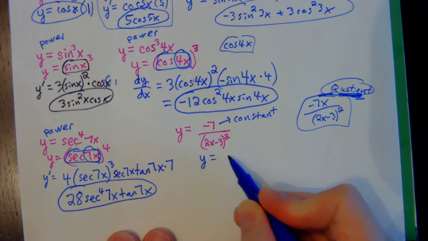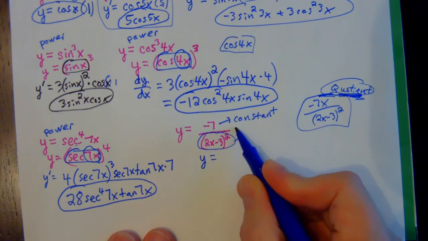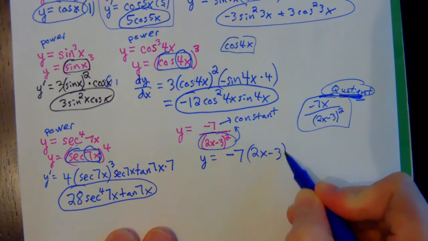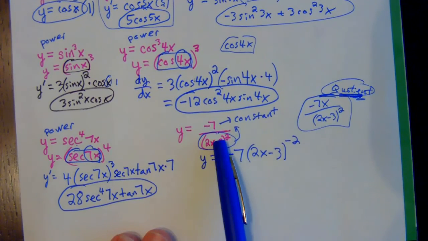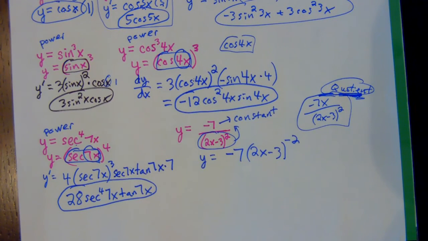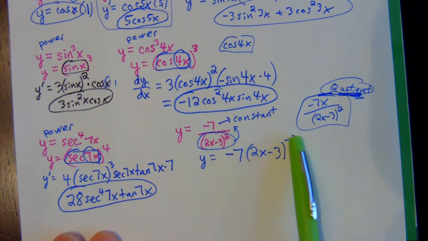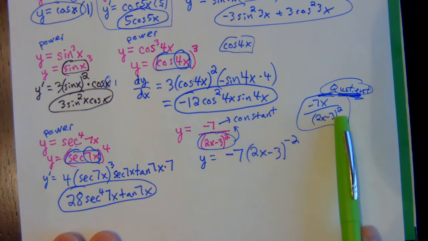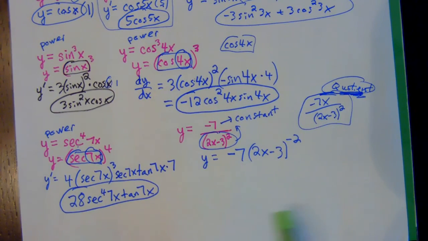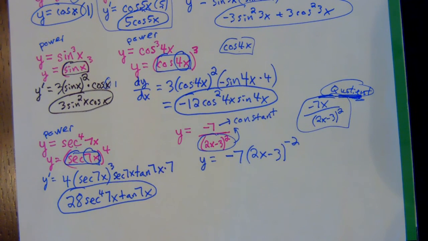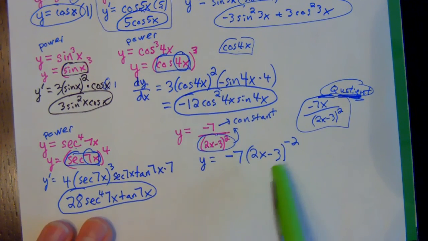All right, but if you have a constant, instead of doing a quotient rule here, look what we can do. I can rewrite this. I'm going to take this guy and I'm going to move it up to the top. And I'm going to need to change that exponent to a -2. See, that's equivalent to the original problem. And now I'm going to do the derivative. But see, now if I have an x right there, then I got to do a product rule. And I just made that problem worse, because then you got the negative exponents in there instead of the positive exponents. So I would just do the quotient rule. So if you find yourself moving up through the product rule, I would strongly suggest against that. Just do the quotient. But if you have a constant, move it up to the top.